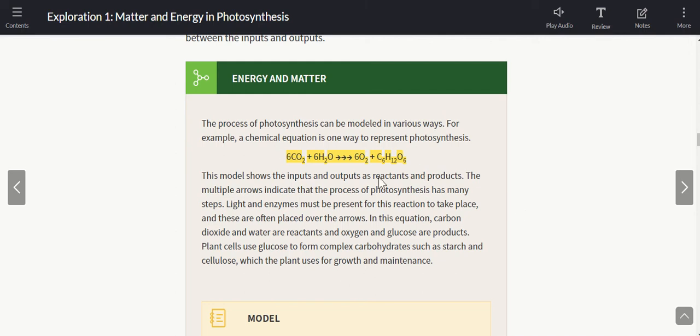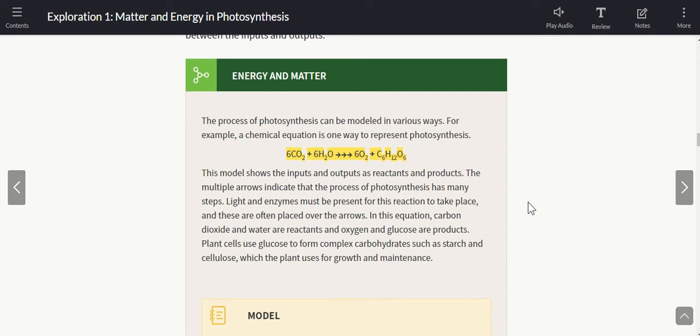Now, we are going to come back to this equation quite a bit, so you're going to want to make sure you have that in your notes. You might want to write it down somewhere, but it's very important that you're familiar with this equation. We'll reference it quite a bit.